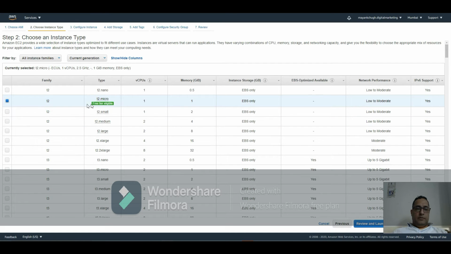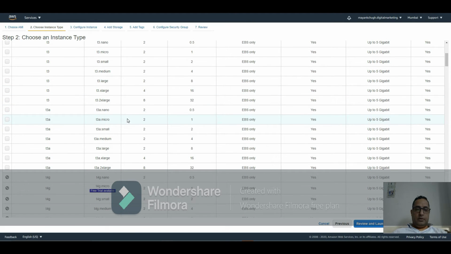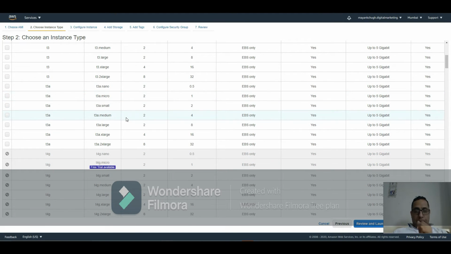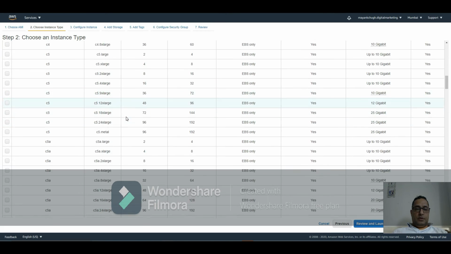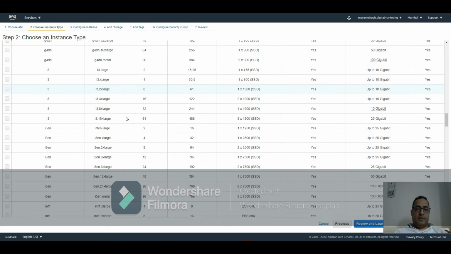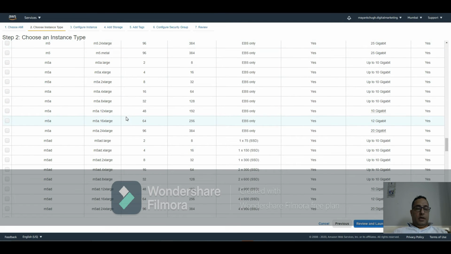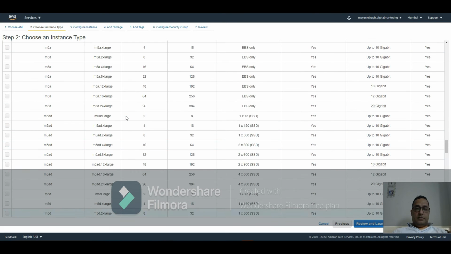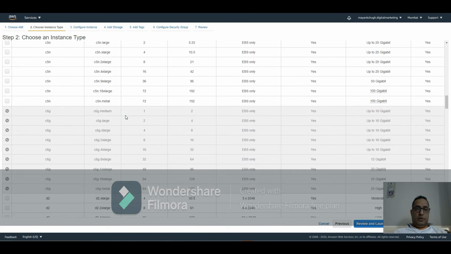As I told, we'll use a free tier account. It's all up to you what you want to use for your account. There are plenty of them. Some are for high memory, some are for high CPU usage. So it depends on which one you want to look for.